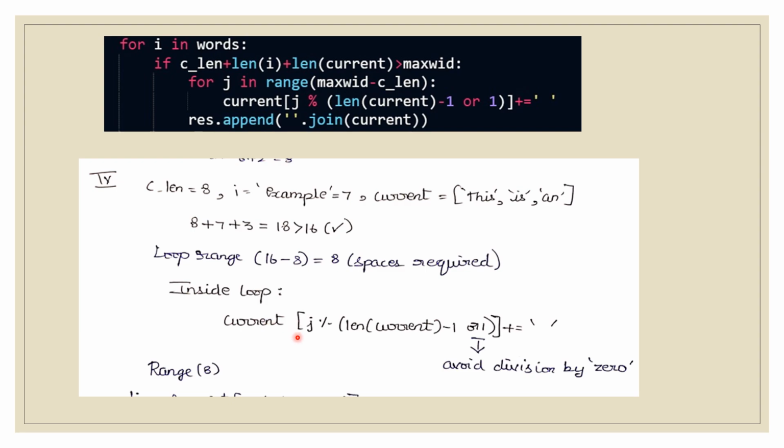Inside the loop, we'll be having this one condition of max(1, ...) because j mod 0 is not a favorable condition. Thus, we're giving a constraint of at least 1. So this will avoid division by 0. Let's take a look into this loop with the help of the following example.